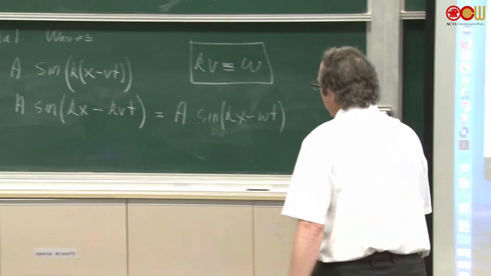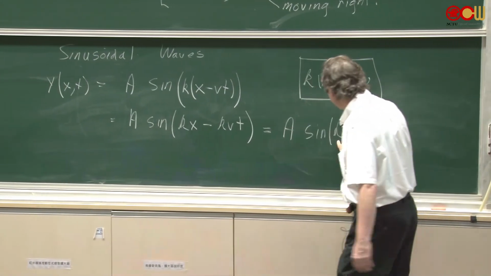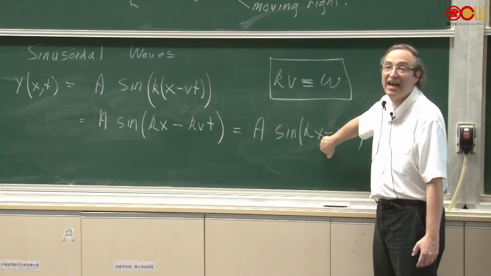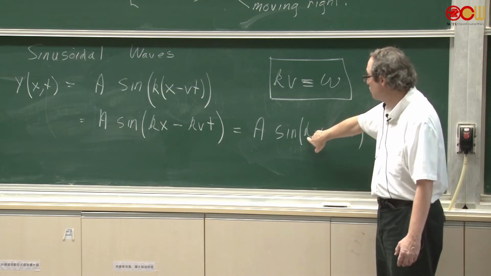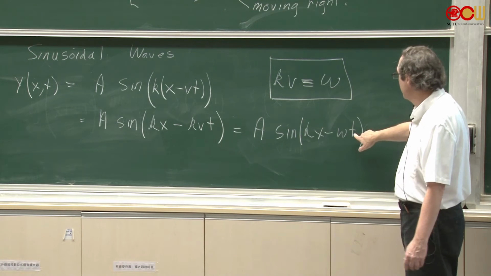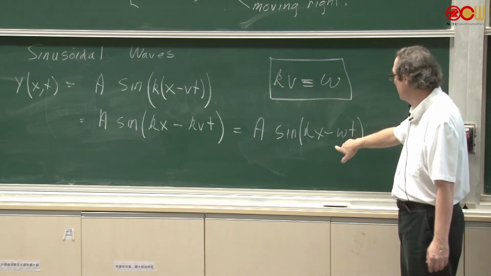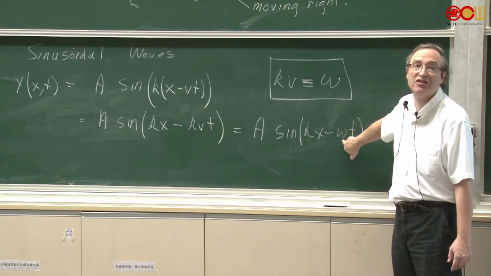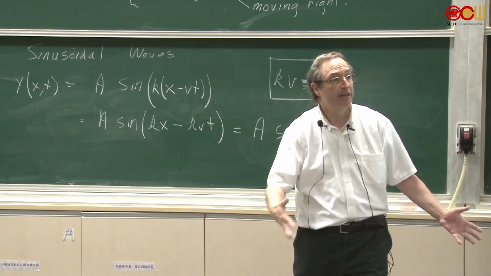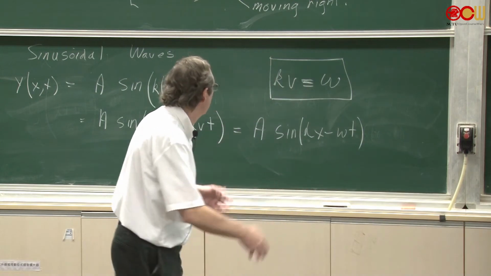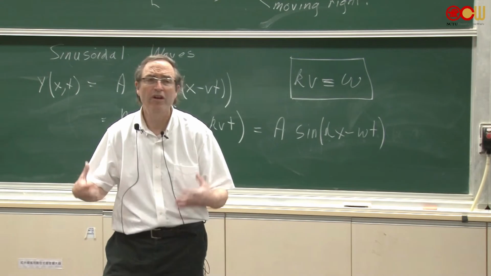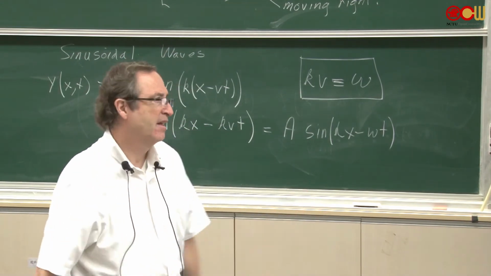All right? So that means kx is dimensionless. x has units of meters, so k must have units of 1 over meters. t has units of time, so omega must have units of 1 over time. All right. Let's see if we can figure out what this k and this omega mean. What do they mean physically in the system?